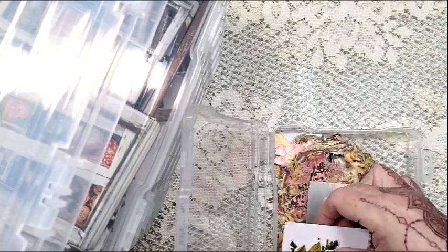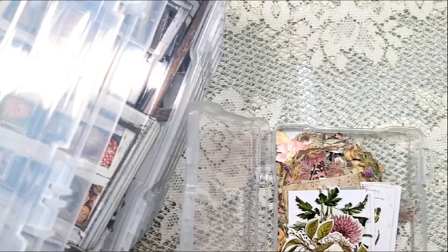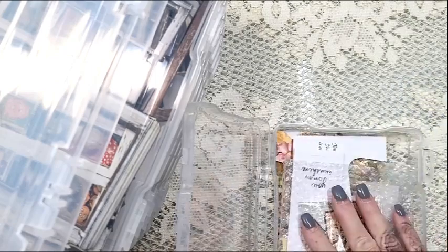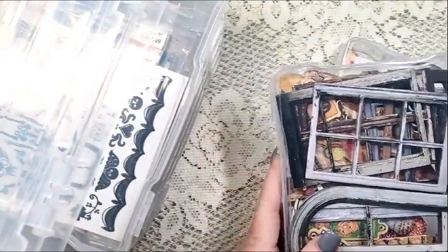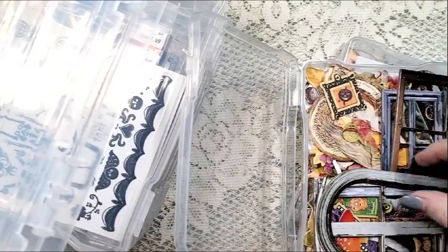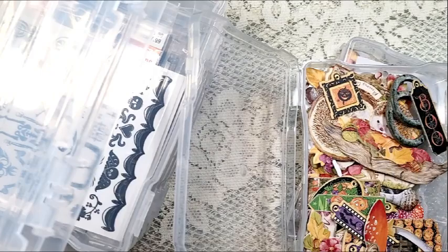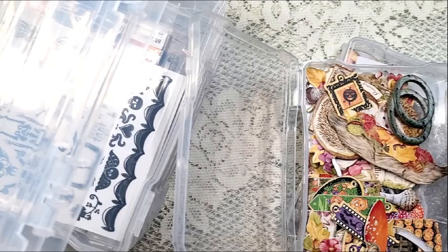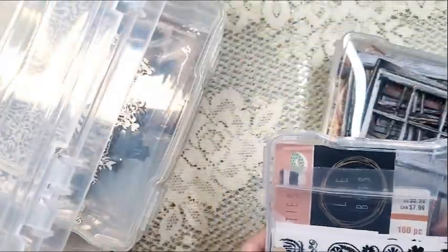But look, I have all of my little ephemera in here from different card kits, Tim Holtz, Stamperia. There's just some sentiments, like some pre-printed sentiments. I have more. They'll go in a container all their own, but for now that's where they're at. This is a bunch of chipboard pieces. It's some of the window tiles from Tim Holtz, and then I have some from Stamperia and Vicky Papiano. I have cleared out at least 2 shelves of a tiered cart just by doing this.